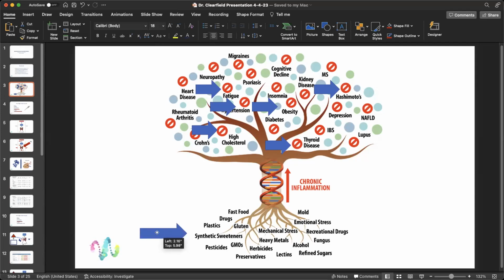So you have patients' lifestyle and environment, the trash that's in their lifestyle and environment, and the root structure forces their DNA to express chronic inflammatory patterns, which is giving them their lived experience up here. Right. So if they don't want high cholesterol or hypertension or fatigue, if they don't want to get beat up by thyroid conditions, or they don't want Hashimoto's destroying their life, ultimately it comes down to controlling chronic inflammation, which means that we have to introduce that old DNA into a lifestyle and environment that's more compatible with health and healing, something that's compatible with vitality. And ultimately that's what we're here to do. So this is the backdrop on what we're going to be working on tonight.